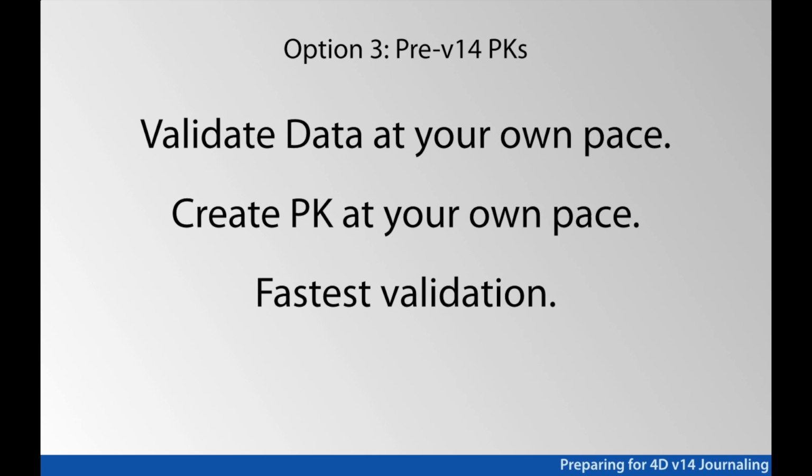Even if you do all the prep work in v13, I want to be clear that when you move to v14, 4D is still going to validate the primary keys. But as I've already shown you, the fastest validation is when we're validating existing fields. So let me say that one more time to be clear. Even if you already have primary keys defined in v13 or v12 or v11, v14 is still going to validate them. It's important before we move on into v14 that we make sure that data is correct. So that's why it's doing that.